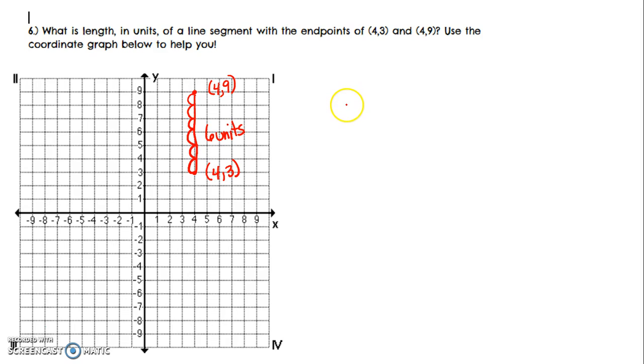But you also have learned about absolute value here. So if we look at our y values, if they're both in the first quadrant, to find the distance using absolute value, you just take your y values and you say your absolute value of 9 minus your absolute value of 3, or 9 minus 3, would give you 6 units long. Just want to make sure that I connected that absolute value and the distance on a number line, or on a grid. I believe that's how you handle it in 6th grade.